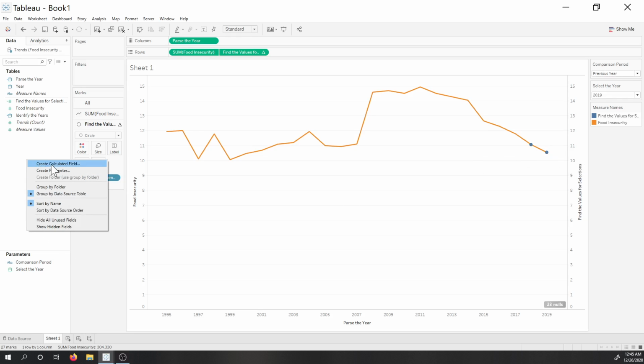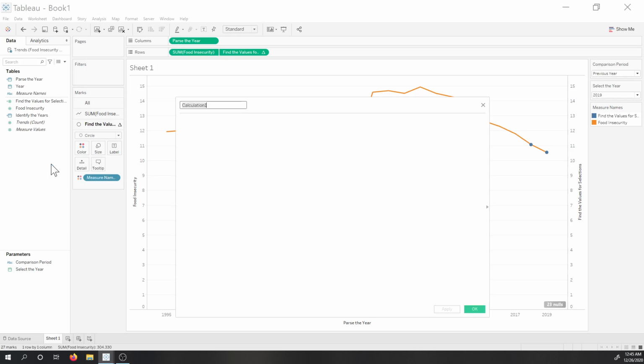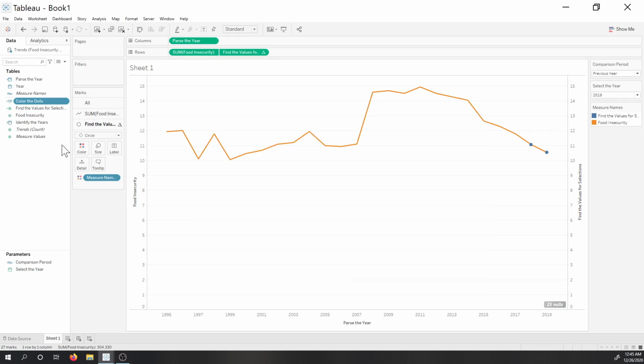So let's create a calculated field so that we can color our marks. Let's call this color the dots. This is just going to be a true false statement. All it's going to say is, does the year equal the selected year? All right.